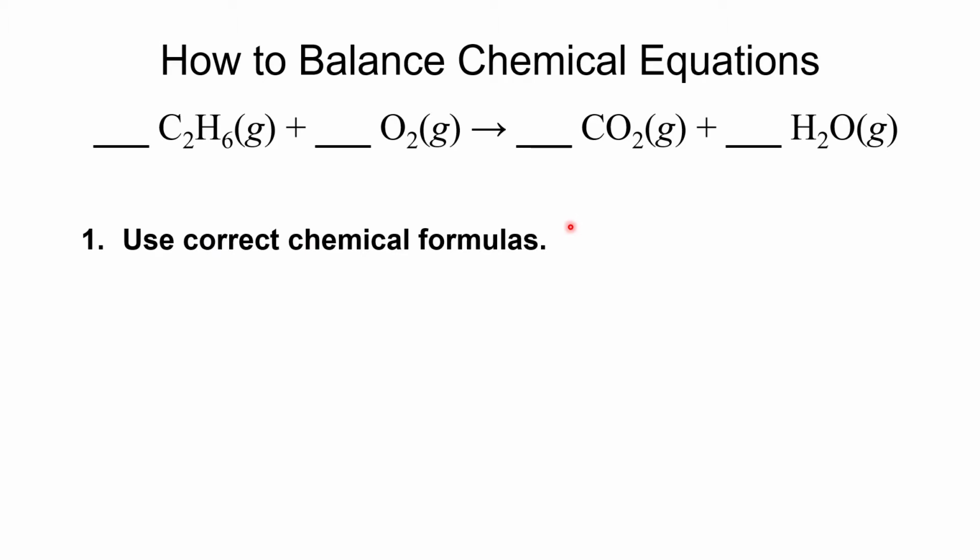So next, what we want to do is we need to ask ourselves, is this equation balanced? Do we have the same number of each type of atom on both sides? Remember, in Dalton's atomic theory, we are required to have the same number of each atom on each side. And if we look here, this one definitely is not balanced. We've got 2 carbons on the left and only 1 carbon on the right. We've got 6 hydrogens on the left and 2 hydrogens on the right. We've got 2 oxygens on the left and 3 oxygens on the right. So nothing here is balanced. So no, this equation is not balanced.